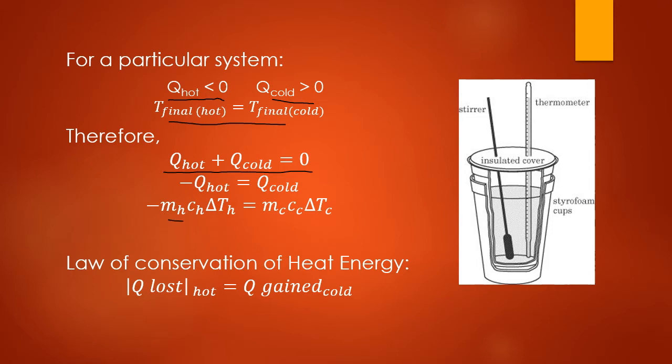And this equation below is just showing how they are equal to each other. So over on the left side of the equation, we have m sub h, c sub h, and then delta T sub h. So those h's just represent mass of hot, specific heat of the hot, temperature change of the hot, so on and so forth. And that's why this one has the negative sign, because the hot is losing that energy. Then on the cold side, we have similar, except with sub c's, since it's the cold side.